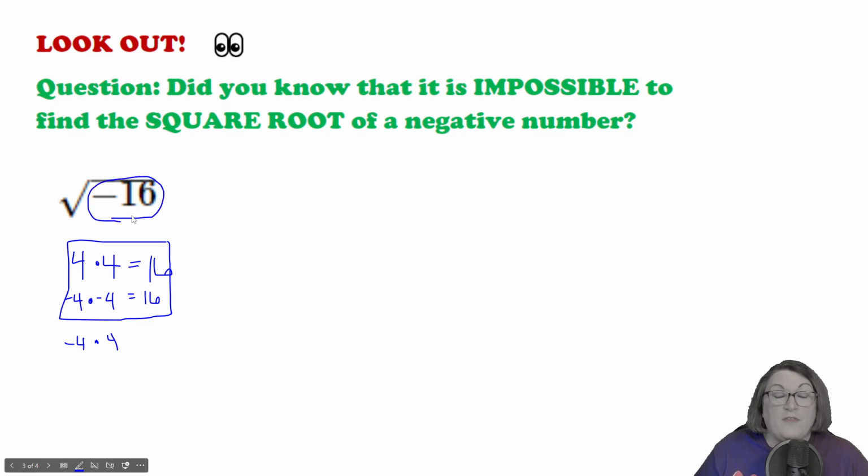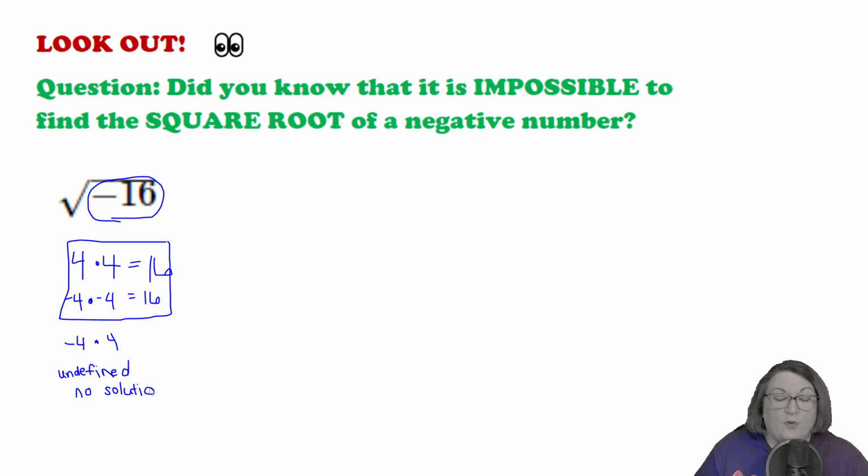Okay, so if you ever see a negative underneath the radical symbol and you try to put that in your Desmos calculator, you're going to get the word undefined. I'm going to show you that in just a moment. Undefined. Which in a nutshell just means there's no solution. And you can write undefined or no solution. I have seen it written both ways.